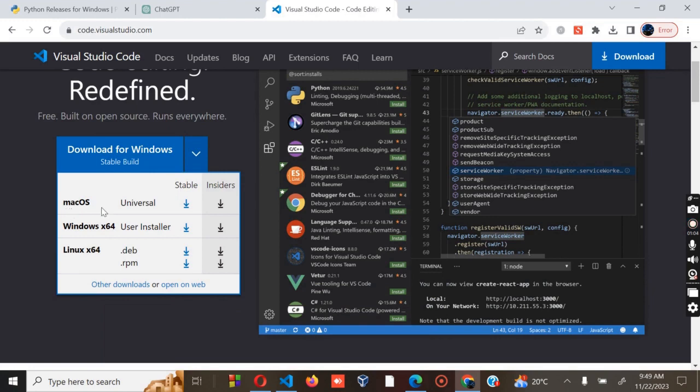For those who are using macOS, you go for either of these two. For Windows 64 bits, you go for either of the two. Then for Linux, for Mac, Windows, and Linux, you can download the version that you want. Currently I'm using Windows 64.